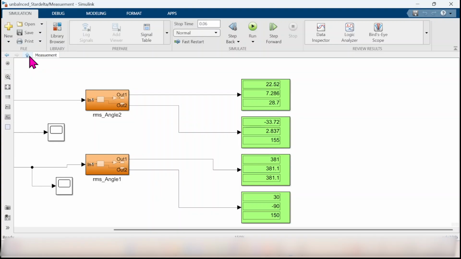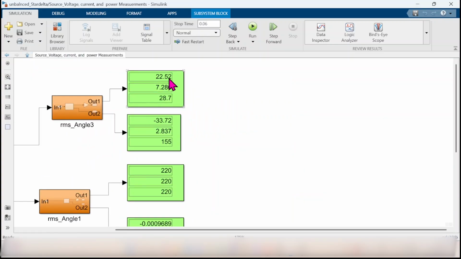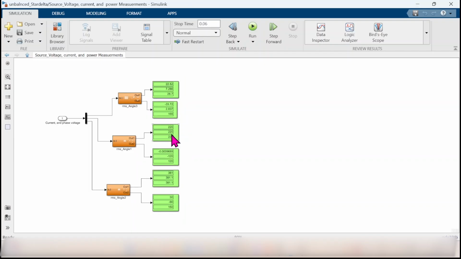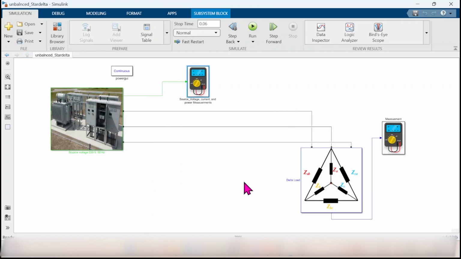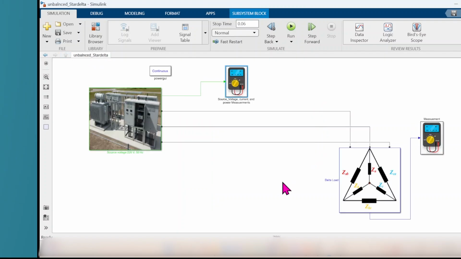Let's look from the source side. We have the same currents because the current out of the source is going to the load, which is the delta, but that one will be a line current. I didn't measure here the phase currents of the delta. This is not my concern. My concern here is the phase current of the star, which is the line current of the delta. So we have here the phase voltages and line voltages. I didn't measure the power here because I'm just confirming that we have the same currents. So let's return back to our slides.